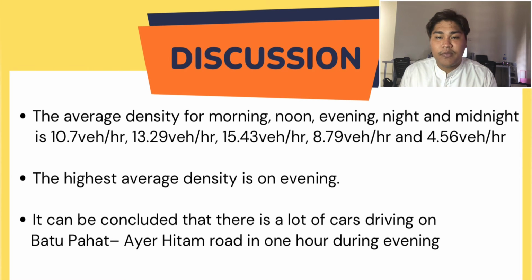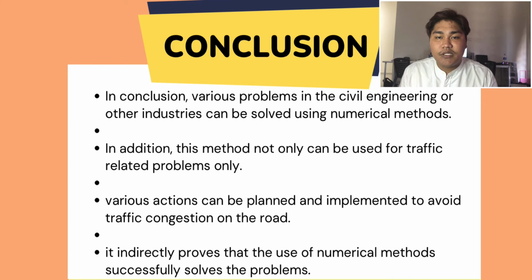Lastly, for the conclusion, various problems in civil engineering or other industries can be solved using numerical methods. In addition, this method can be used not only for traffic-related problems. Various actions can be planned and implemented to avoid traffic congestion on the road. It indirectly proves that the use of numerical method successfully solves the problem.